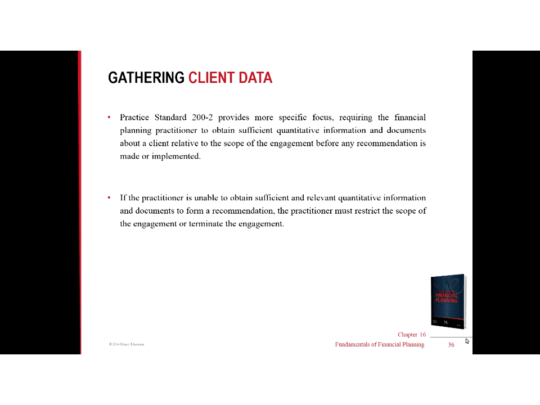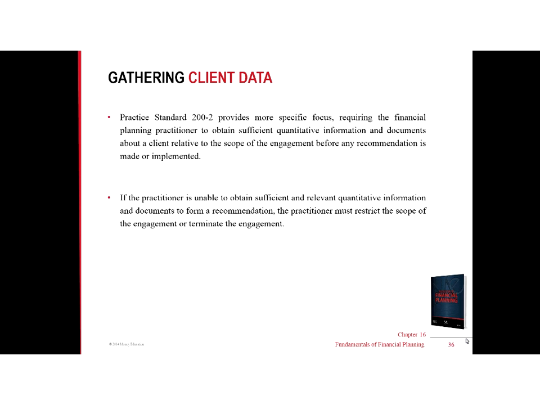Gathering client data. So here's some more specific details. You're required to obtain sufficient quantitative information and documents about a client relative to the scope of the engagement before any recommendation is made or implemented. If you are unable to do that, you don't necessarily have to fire the client and say, I can't do that. But if I'm unable to gather enough information in a particular area, I must then at least modify the scope of the engagement to say I cannot provide advice in that area until you provide me additional information.